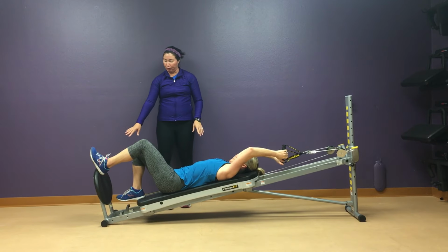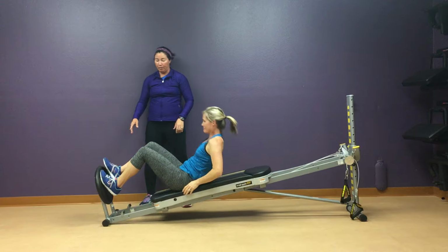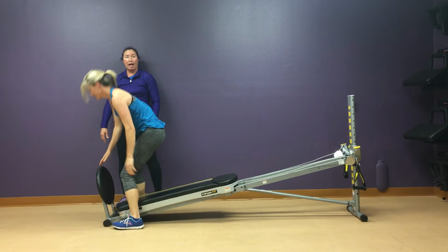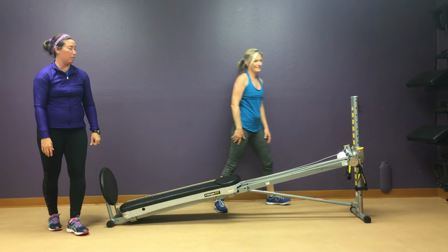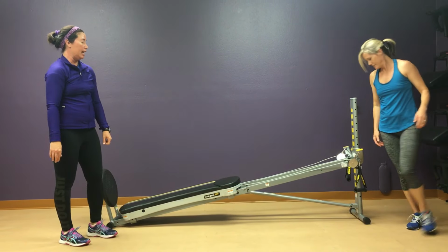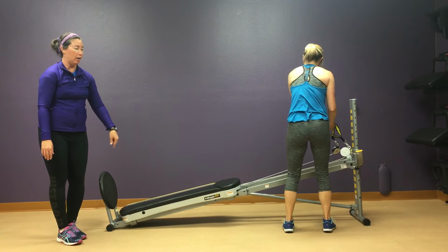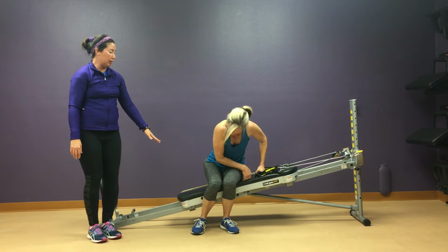And now let's go and put our feet down on the squat stand. You can actually release those handles. And I'm going to have you slowly come up off the glide board. And we're going to now work our torso. So you're going to go ahead and come on back, and we'll have you come around to the front there. And you'll grab those handles, and now Carrie's going to slowly walk back down, and she's going to sit right in the middle there of her glide board.